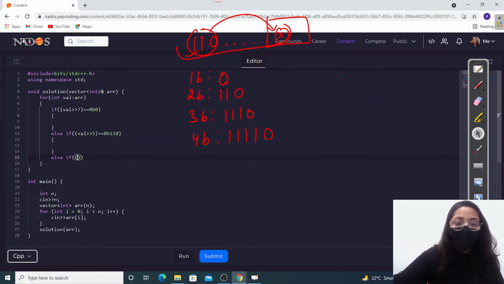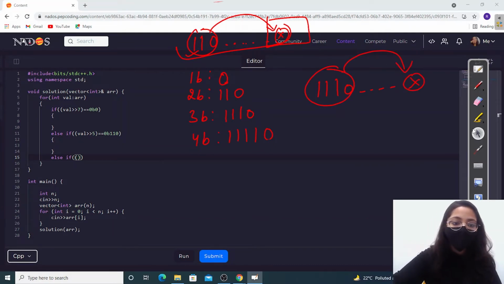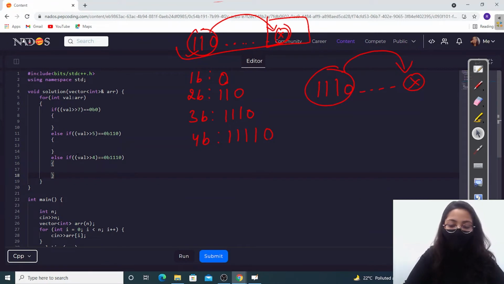Else if I'm working with 3 byte now, so what will happen? I have 1110 and then 4 bits. I want to bring 1110 over here, so I have to shift by 4 bits, right? So I'll shift val by 4 bits, and if I end up getting 0b1110, then I have 3 bytes.